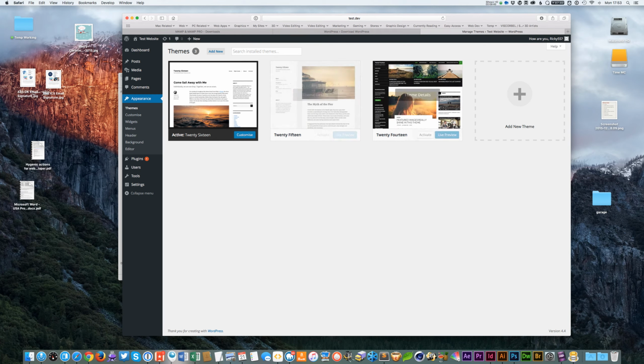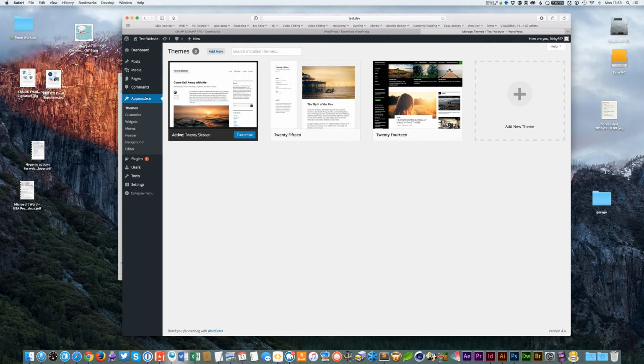Basically, a theme is just changing the way that WordPress looks. It's just like a skin. You can create your own themes, but there's loads of free ones online. There's a lot of premium ones online as well. I mean, there's literally endless amounts. And what's really good about a theme is it separates the way that the website looks from the data, do you know what I mean? So you can change the way it looks without affecting the content, which is really good.